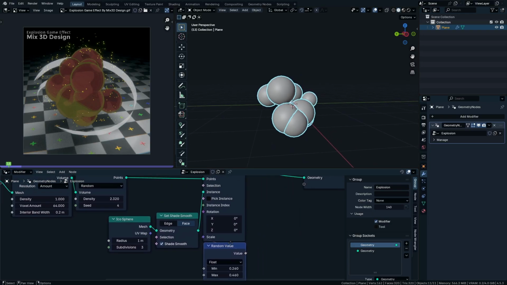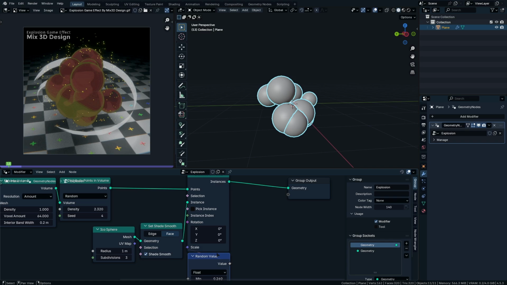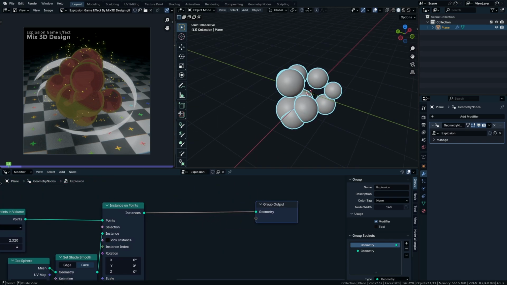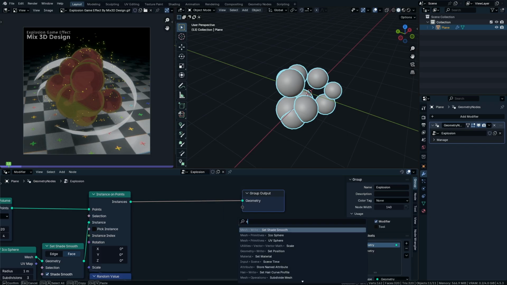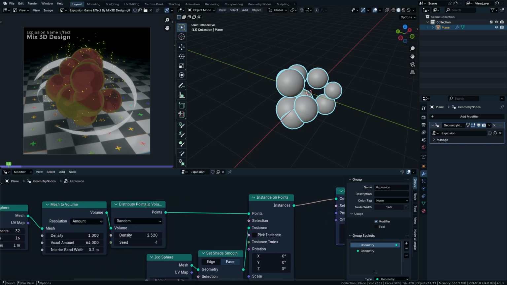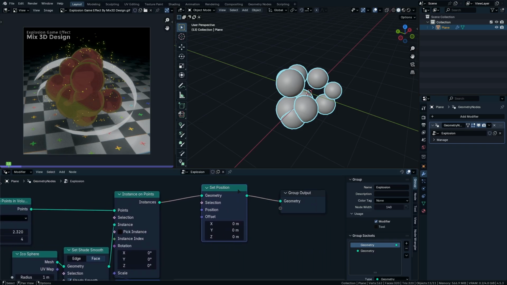Now we want the scale outward and inward. We want that scaling. So I want them to scale like from the world origin outward. So they're going to go outward like this. For that, I'm going to use a set position. You can do that after or before, it doesn't matter. So you can move the actual points or you can move the actual spheres because it's the same. I'm just going to do it after.